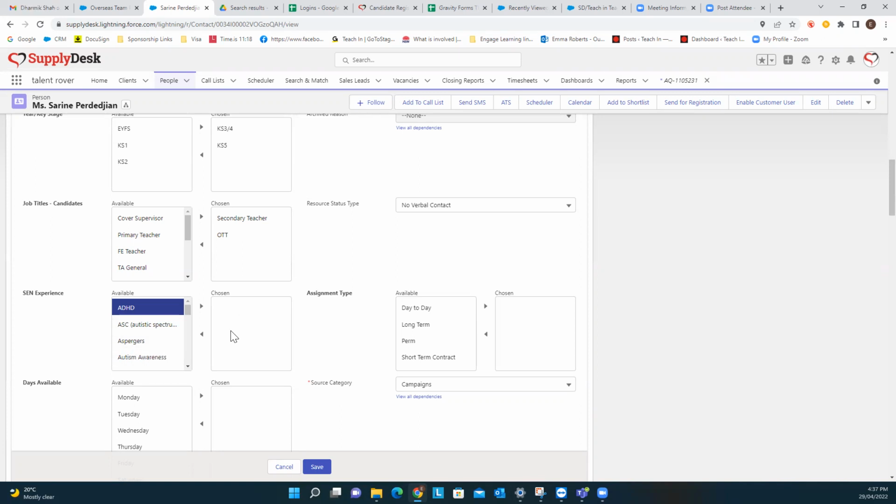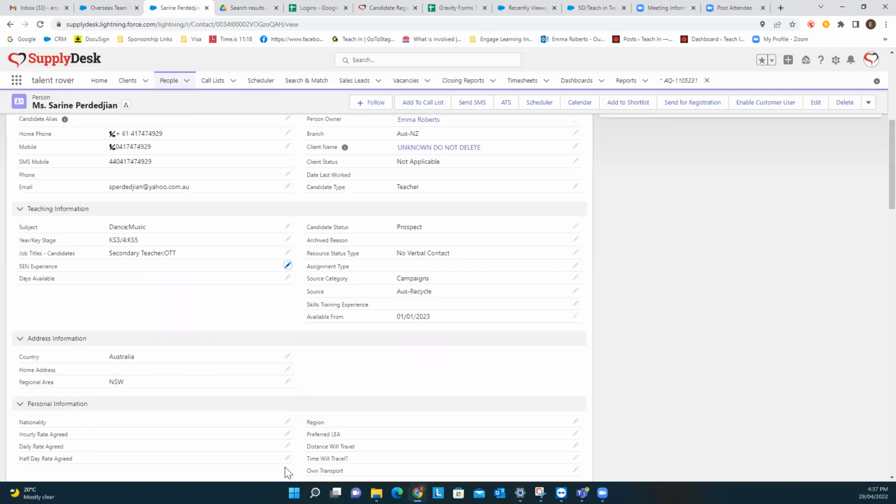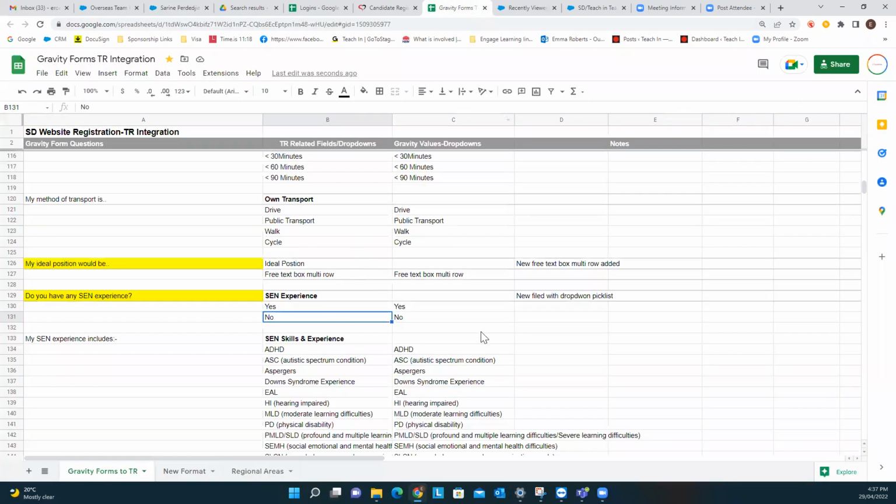But if they select special needs experience no, then nothing will appear. Does that make sense? Yep, great. Okay, I'll just put check values are all there.